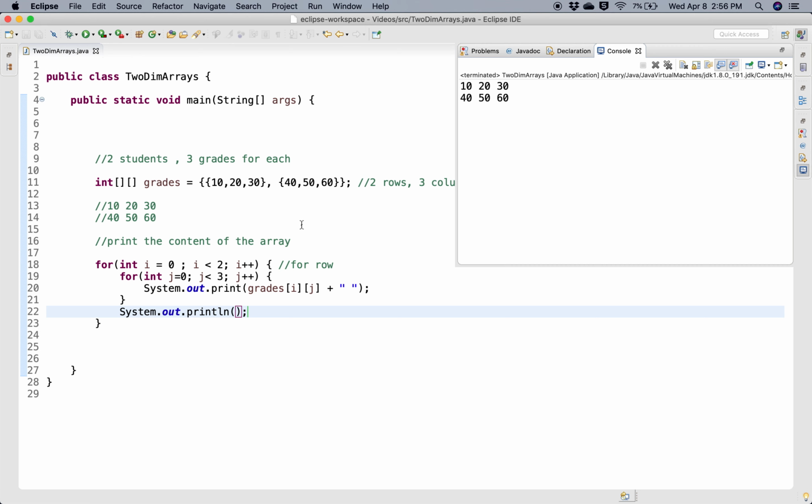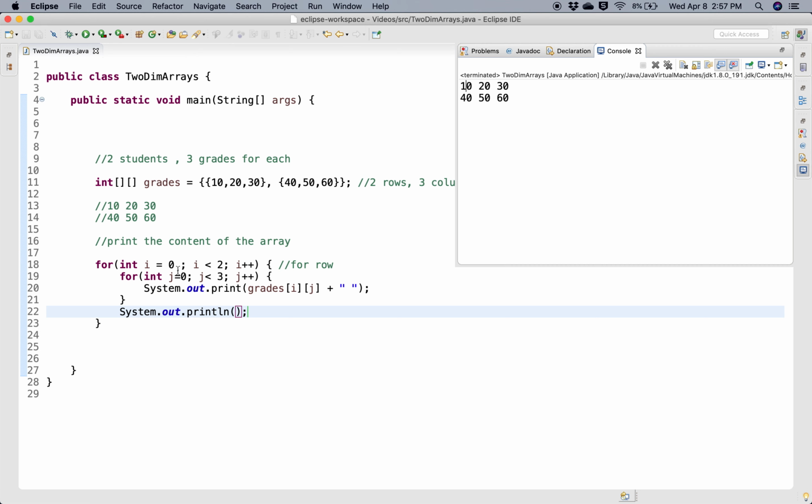So really the concept is very similar to one-dimensional arrays, but the difference now is you need both indices, one to keep track of the row, one to keep track of the column. Notice in the nested for loop, for each i, the inner for loop is going to iterate over every single value of j.